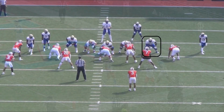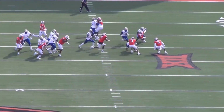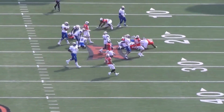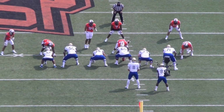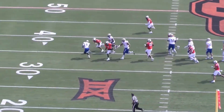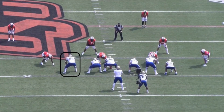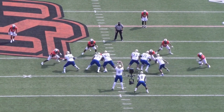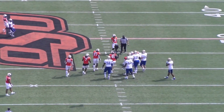At number 24 overall, the Dallas Cowboys selected Tyler Smith, offensive tackle, Tulsa. If you remember my grades from early in the video, you know that I gave Smith the lowest grade of any first-round pick. But that doesn't mean I don't think he's a good player. Smith is right there with Evan Neal, Ike Ekwonu, and Trevor Penning in terms of pure strength that he displays in the run game. His lower body strength is insane, and he can generate torque through his hips on base blocks better than any other offensive lineman in this class. Smith will be putting defenders on the ground from day one.